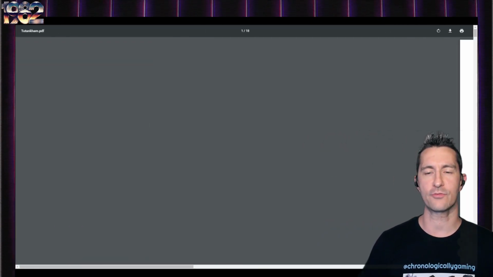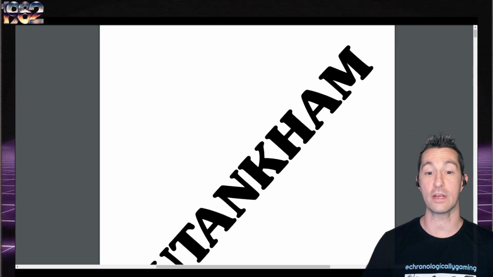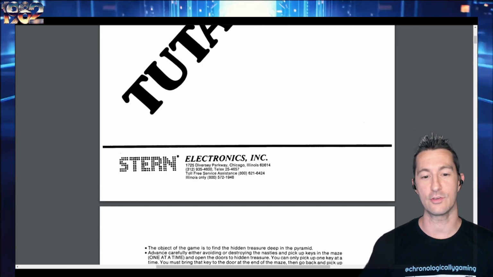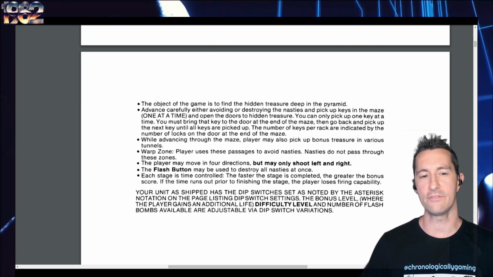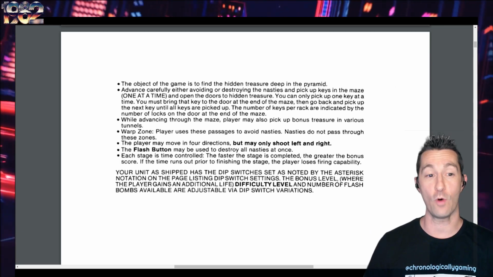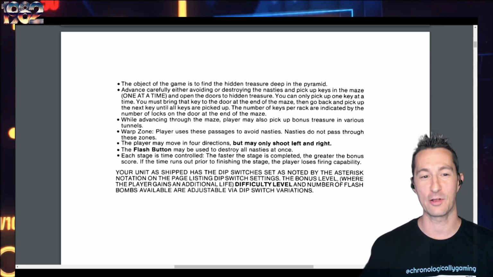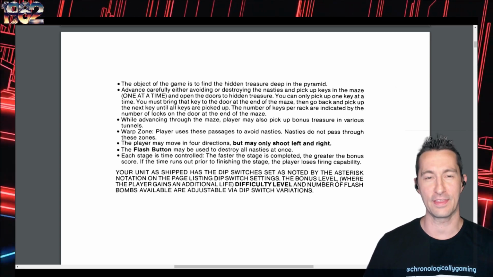The release we're going to be playing is first in Japan. If you had the North American arcade cabinet, this is what you would have gotten because we can read it. It is not in Japanese. The object of the game is to find the hidden treasure deep in the pyramid, advance carefully, either avoiding or destroying the nasties, and pick up keys in the maze one at a time, as in all caps. Open the doors to hidden treasure. You can only pick up one key at a time, and they repeat it again.